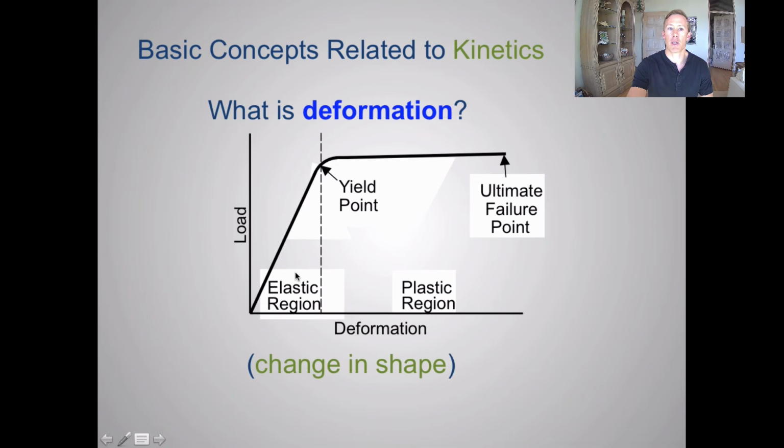So basically, if we took one of your forearm bones and bent it, right? It would be able to change shape up to a certain point. So that's this elastic region. It's a point where you could change its shape, but then if you let go, it would go back to normal. So the elastic region means it will return back to its normal shape. But then eventually, we all know, you take bone to a certain point, it will start to yield and snap. And so the yield point is where you're changing shape and you're starting to go into this plastic region where if you take the force off, it's not going to go back to its normal shape. It's going to stay permanently deformed.